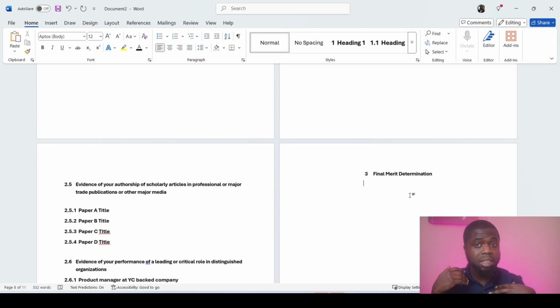Maybe you have some memberships that are not fellow or are senior memberships, but you have not really done a lot for the association and felt it's not strong enough to put as a membership. You can put it in your final merit determination. Maybe the organization you work for is prestigious but it's not a critical role, or you have a critical role and it's not a distinguished organization. Put all those things in your final merit determination.